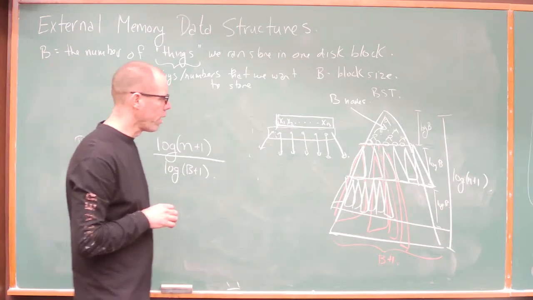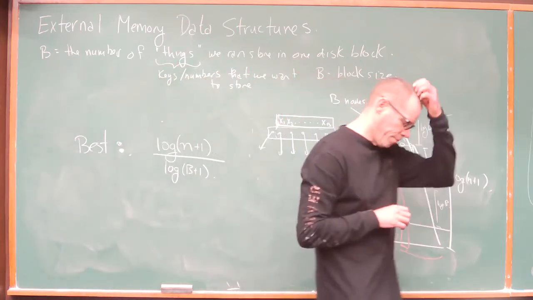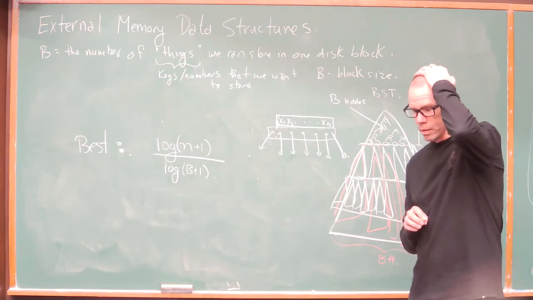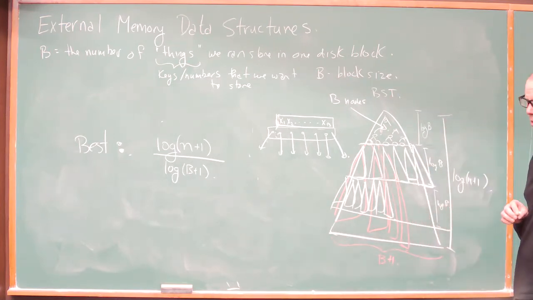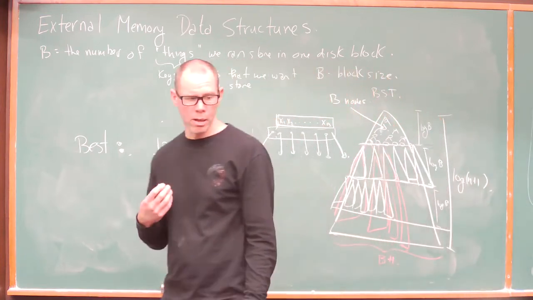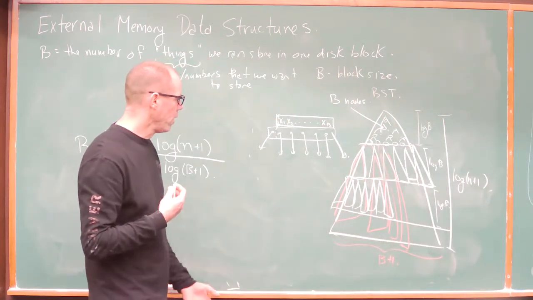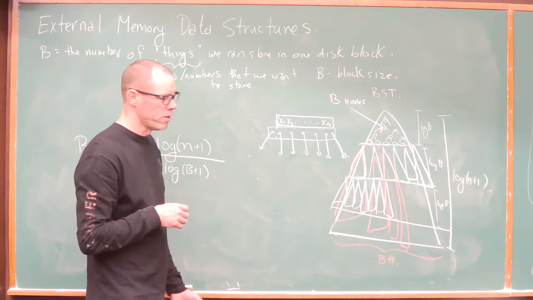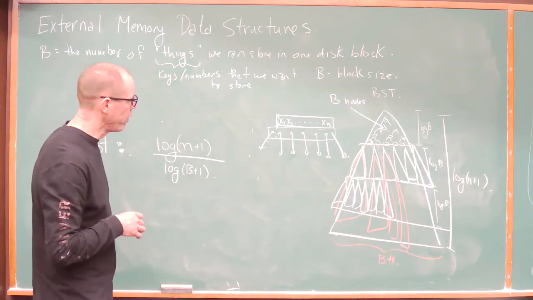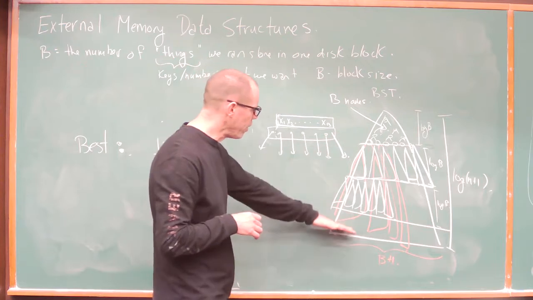B trees are incredibly useful, used in databases, file systems, all kinds of stuff. Even the fastest non-external things, so internal memory search structures, comparison-based search structures, are actually B trees. So it's a really useful thing, worth looking at in a bit more detail.